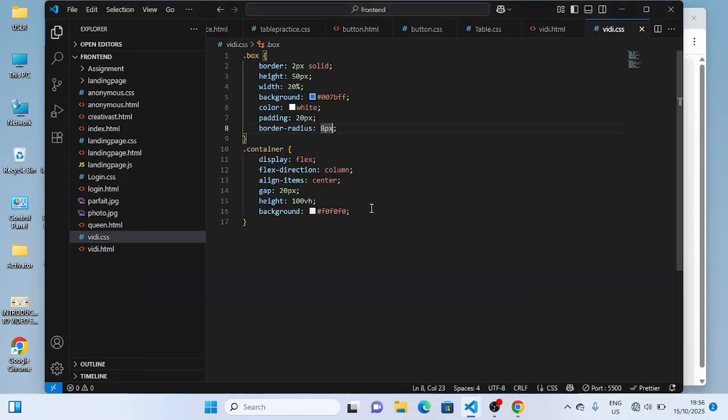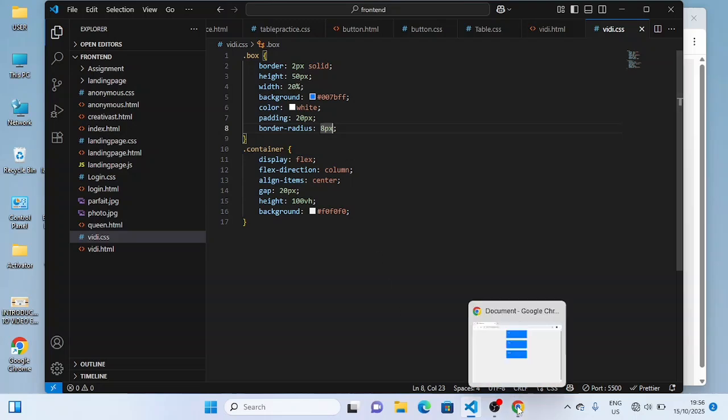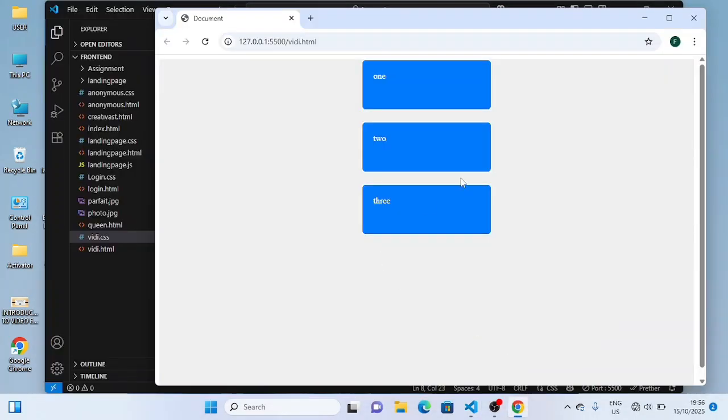There are other flex properties you should know, like flex wrap. The flex wrap allows items to wrap to the next line in case there is no space. Let's say we have a box here, box here, box here, box here. Now the ability for this box to move to the next line, just in case there are boxes all over here, is what we call flex wrap. So we use flex wrap for that.